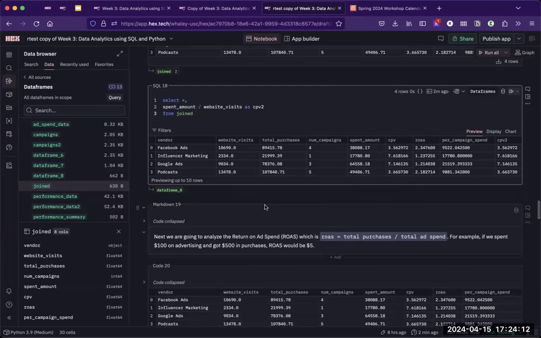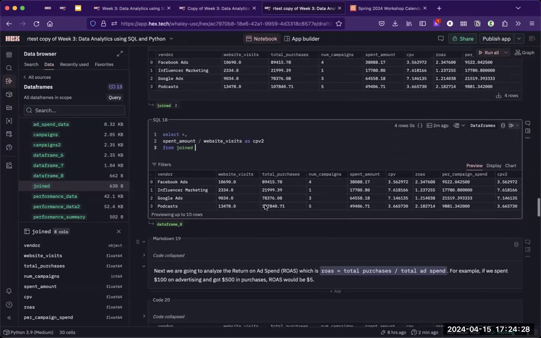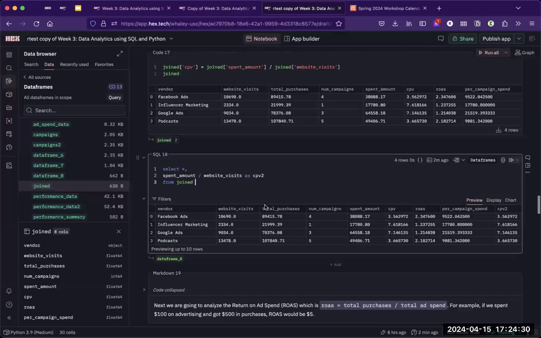All right, cool. Now that we did that, we're going to do something very similar, but it's just a different marketing metric: return on ad spend, or ROAS. It's just the total purchases that were made divided by the total spend. So purchases that our customers made divided by our total spend. So we're going to add our column. Same deal, this is almost identical to what we just did.